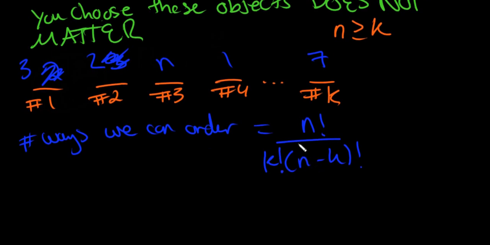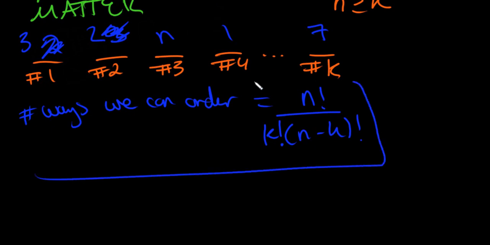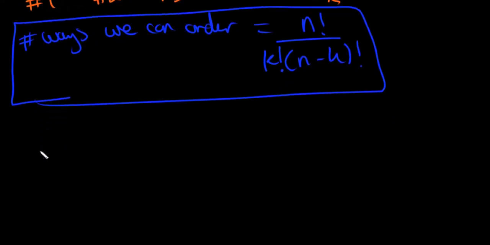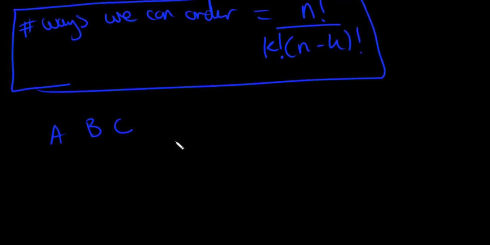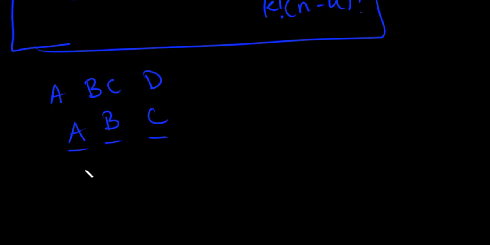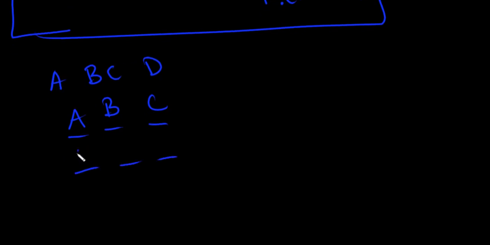Let me show you an example of this. This is the number of ways we order. This is the actual answer. I'm going to explain why you have overcounted by a factor of k factorial. So let's say you have person A, B, and C, and you want to order them. I'll actually do it with A, B, C, and D, and you want to order these people into 3 spots. So let's say you put A here, B here, and C here. Well, as I said before, since the order doesn't matter, that's the same as putting B here, C here, and A here. As long as there's no D, as long as you have all the same objects, the order doesn't matter. So these are the same cases.